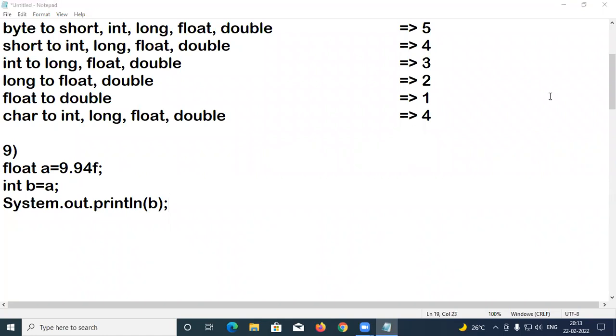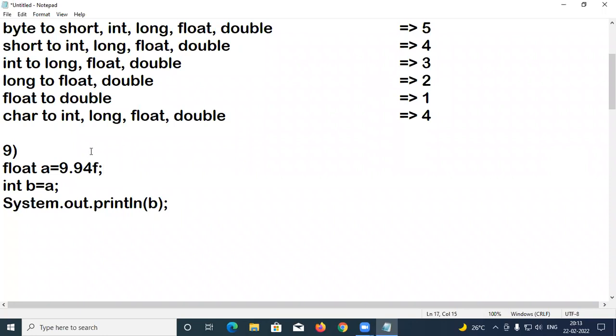How many people answer valid? Raise your hand. No one is there? No one. Okay, online 9 members, 10 members. Online students 9 members, offline 1 person. Now, how many people answer invalid? So all people say invalid only. Okay. Right.